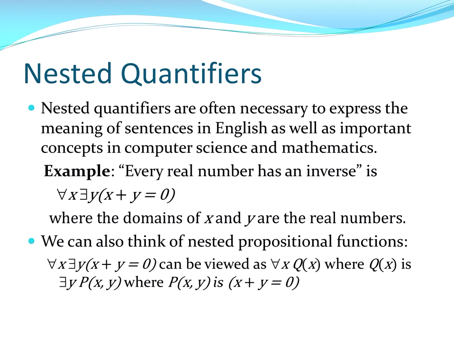Let's see, another way to think about this, and the reason that you can consider it nested, is that we can think about: for every x, there exists y such that x plus y equals 0. Well, there exists y such that x plus y equals 0 is just a propositional function in x because y is bound by the quantifier. So we can tie that to this Q of x here. Okay, so for every x, Q of x, where Q of x is, there exists y such that P of x, y, where P is x plus y equals 0.